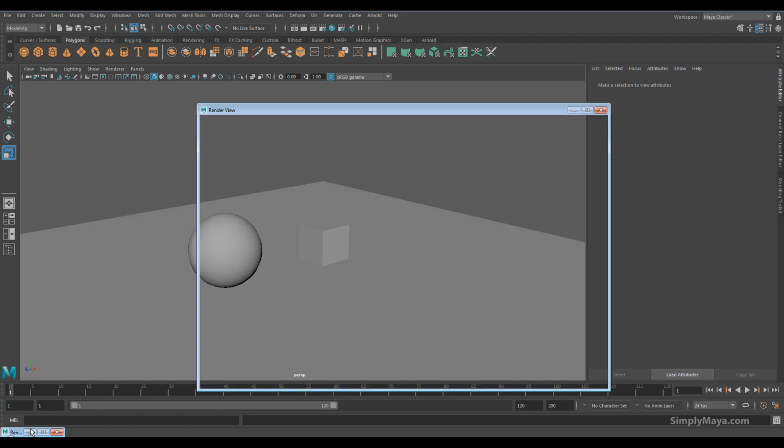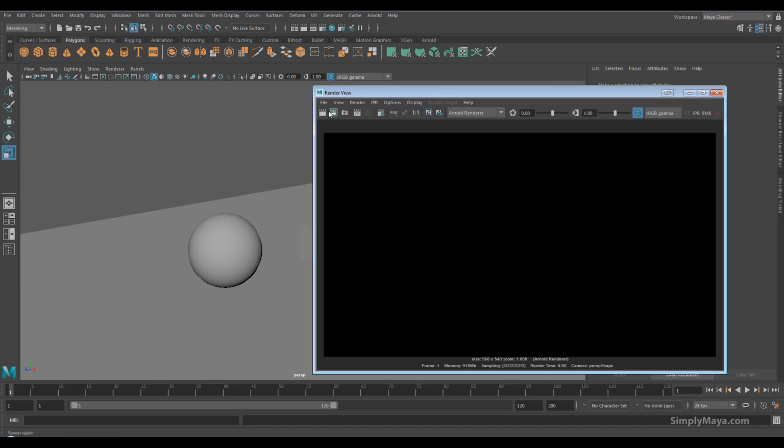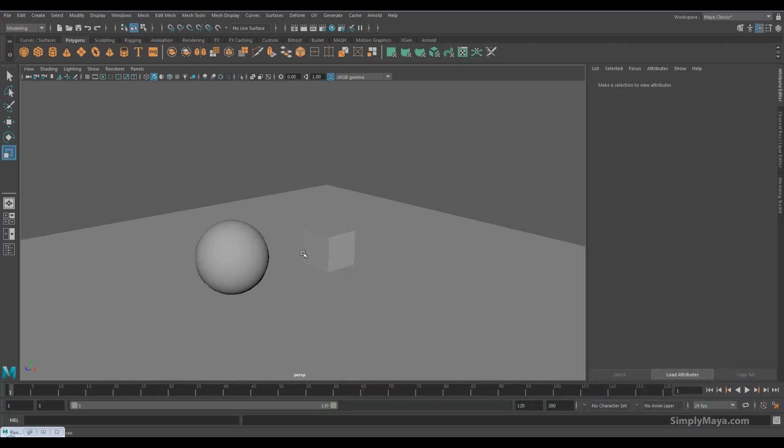Right, so now we have some objects and we can render again, and exactly as you would expect to happen, we end up with blackness. Now the reason I point this out is because in earlier versions of Maya, Maya had a default lighting. So if it detected that you had no lights in the scene, it would come along and place a couple of default lights in there, so you would at least see something. That's no longer the case. So it catches a few people out sometimes. You need lights to render.